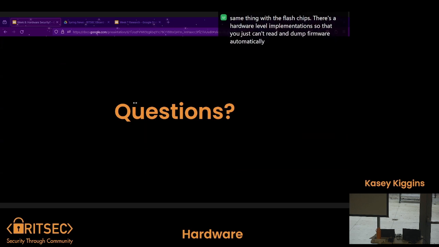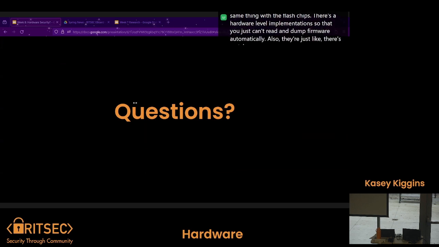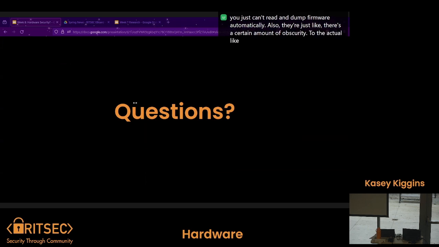Also, there's a certain amount of possibility in PCB layout, for debug.